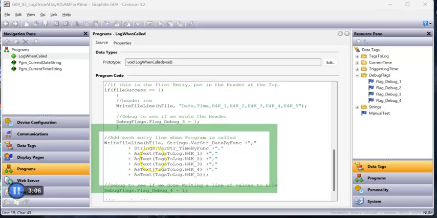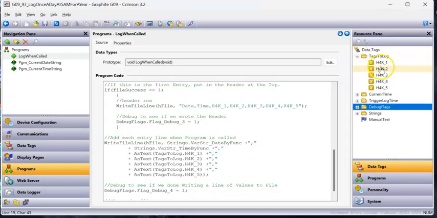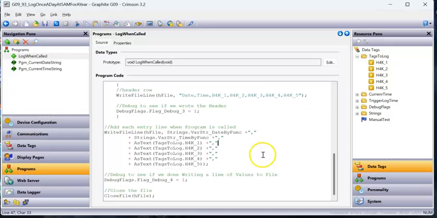Now, if you notice here, team, I'm using a function called asText and then the name of the tag in here. I'm using that because the tags I'm going to log, in this case, are just integers, and I'm just creating random numbers. That's all they are. So the asText will convert it from an integer or a real number and put it as a text ASCII code. That's what I need. And then when I'm done with all this, the last thing I'm going to do is close the file so that I don't have it open and I can reuse it later, look at it.